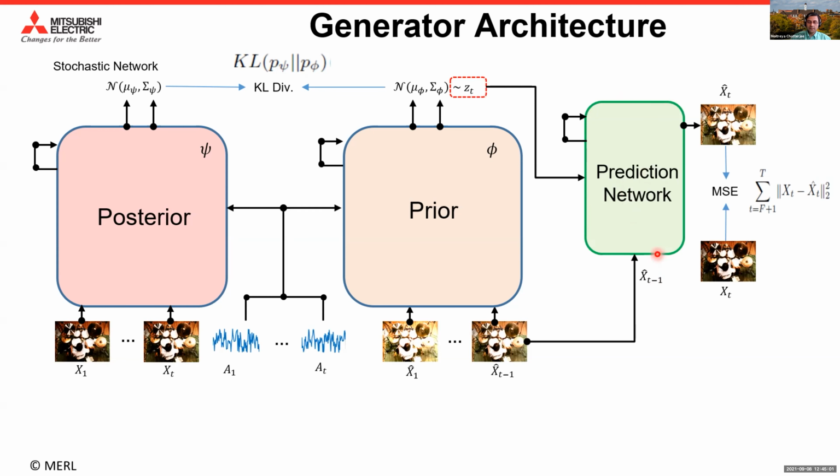What it does is it takes as input this frame x hat t minus 1, which is the last frame that has been generated. And then it also accepts as input a stochasticity vector zt. And with this pair of inputs, it's able to generate the current frame, which is x hat t, right?